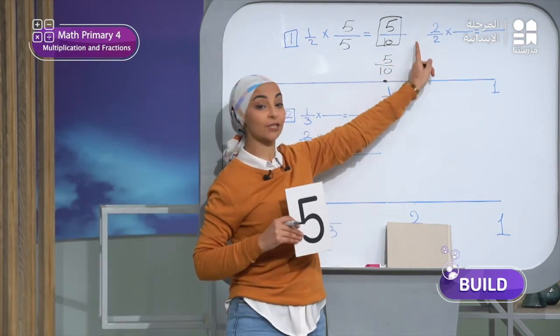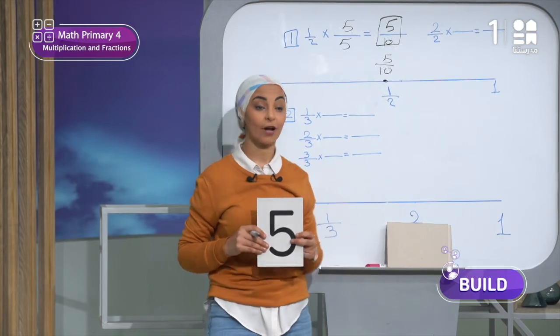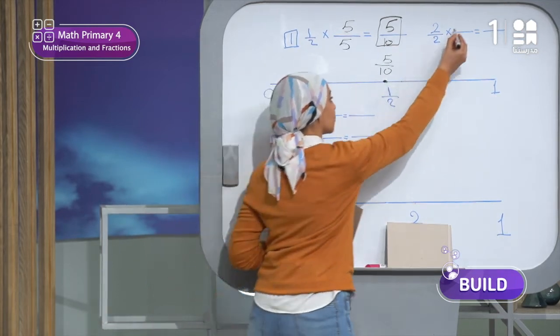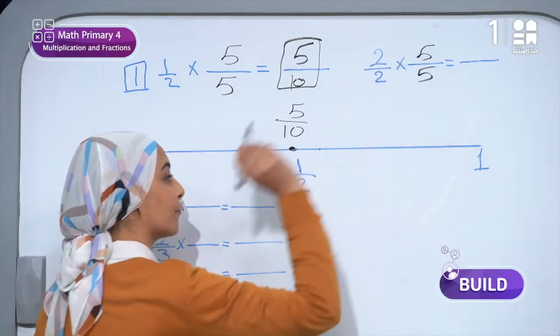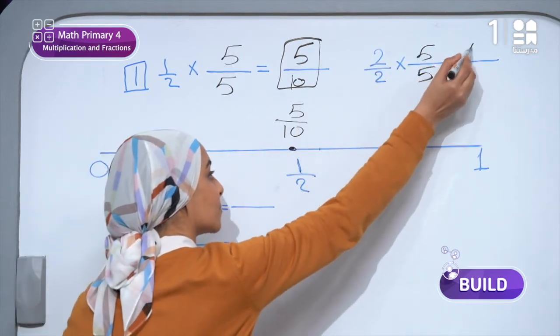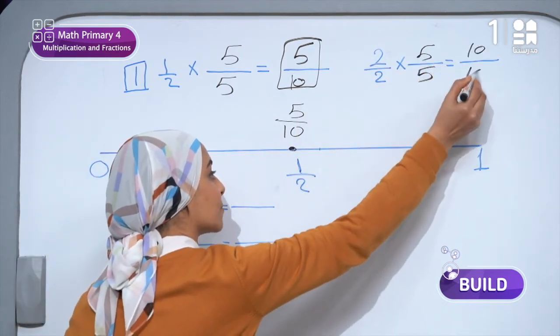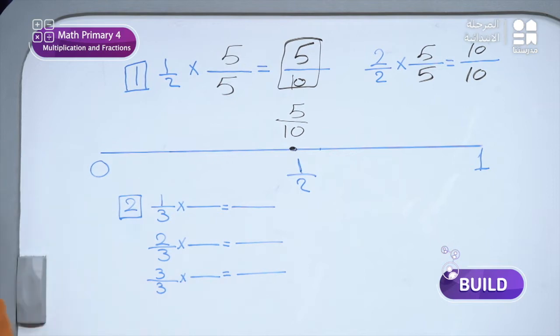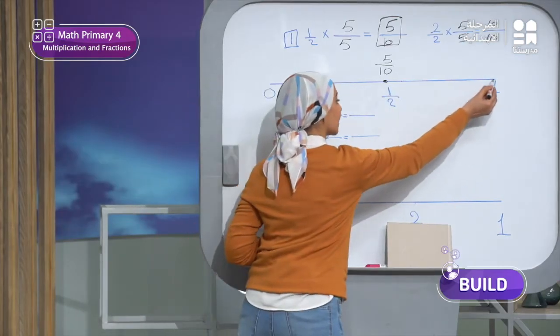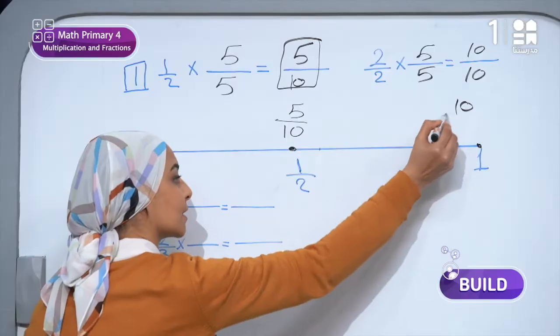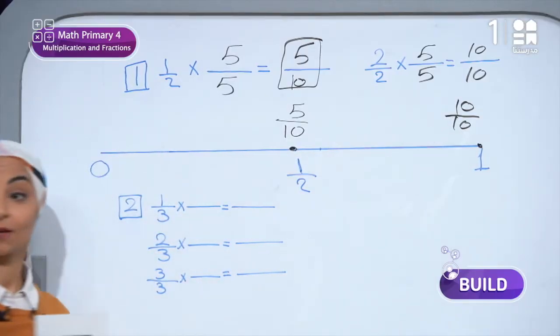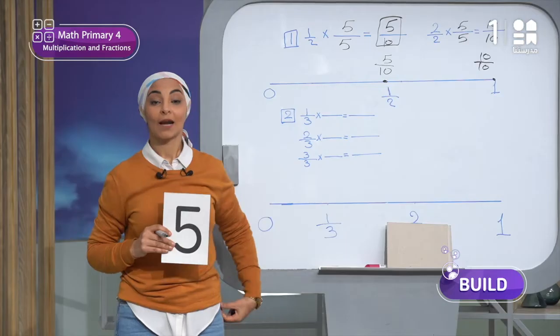Right? تعالوا بقى نعمل same steps with the second one. يعني هعمل 2 over 2 times 5 over 5. So I multiply 2 over 2 times 5 over 5. 2 times 5 gives me 10 and 2 times 5 gives me 10. يبقى دلوقتي الفراكشن بتاعي 10 over 10. هو مش 10 over 10 equivalent to 1 whole. So I will go to the 1 whole and write here the second fraction which is 10 over 10. Right? Okay.